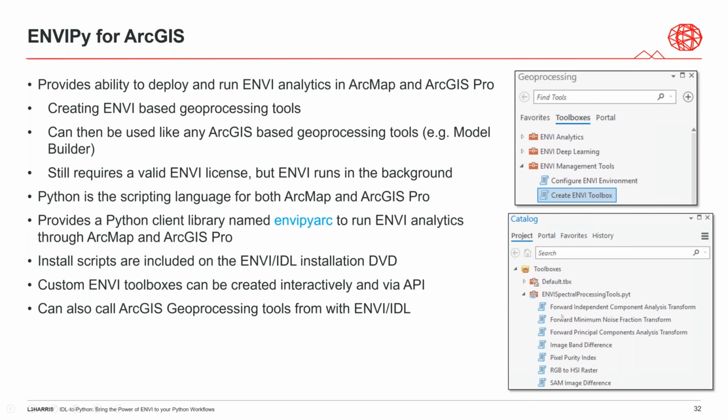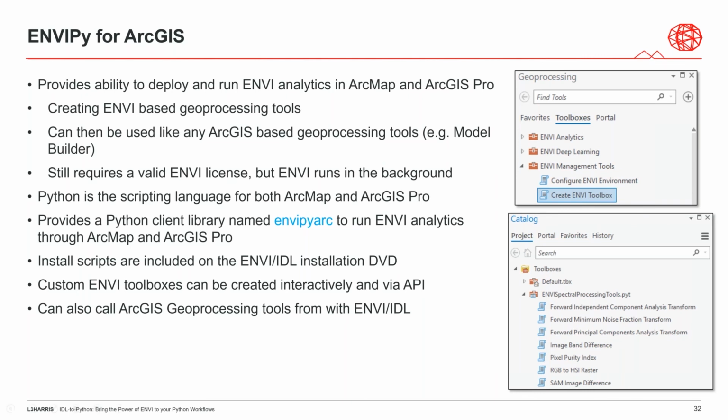So you can get these things. You pay for ENVI, you pay for ArcGIS, so this comes for free. If you build your own custom ones or want to add other tasks to your Arc Toolbox, that's great too. From the Arc Toolbox user, they have access to those functions in an environment they're probably more comfortable with, and that's fine. These will run. ENVI will run behind the scenes. You still need a license for ENVI though, but they'll run behind the scenes, and you can combine these tools with other ArcGIS processing functions and tools as well, for instance in Model Builder.